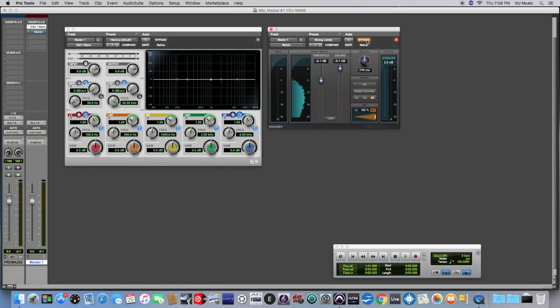But if you listen, it really adds some air and some punch to that, around say 600 hertz and around the 5 to 7K range. Take a listen. Here, that's where it's at. And there's that. So not only does it make it louder, but it also makes it present.